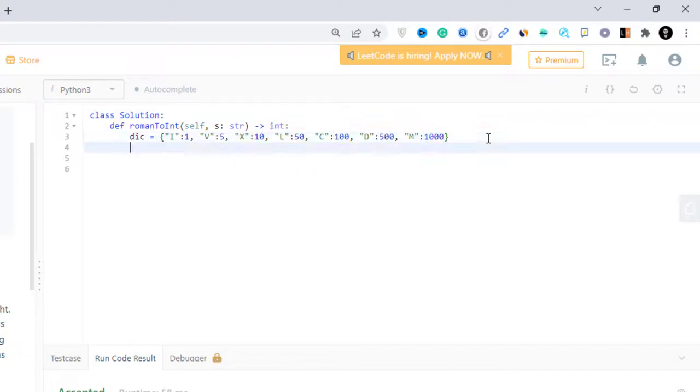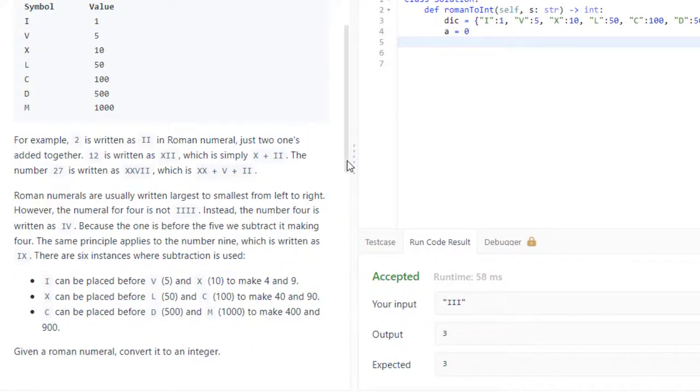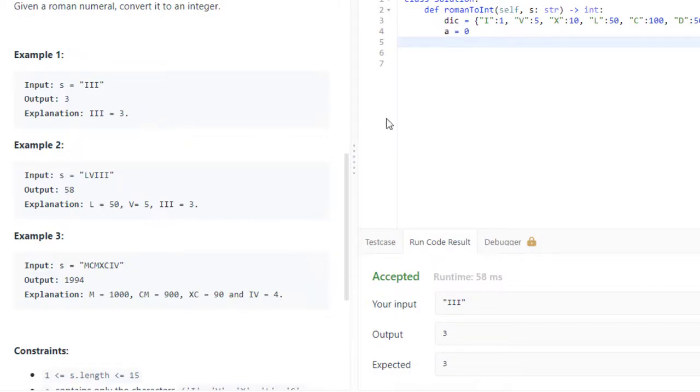So after that, I'll just go ahead and declare a variable here which is called result, or you can just rename it anything that you want. Let's just call it A, and after that we will try to read our input, and according to our input string we will iterate through this dictionary, and we'll do whatever we want to extract the output in the result, right? So for that we will have to iterate through this string.